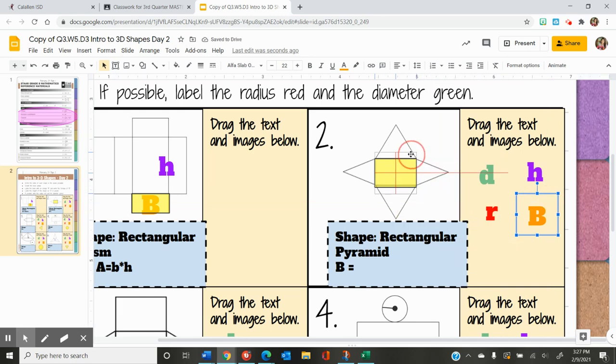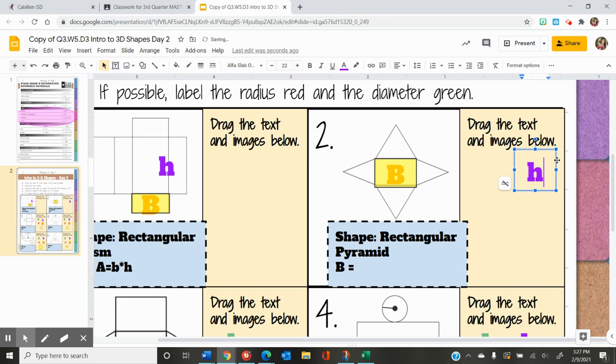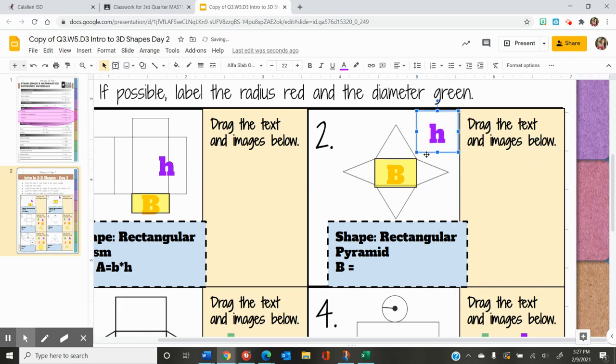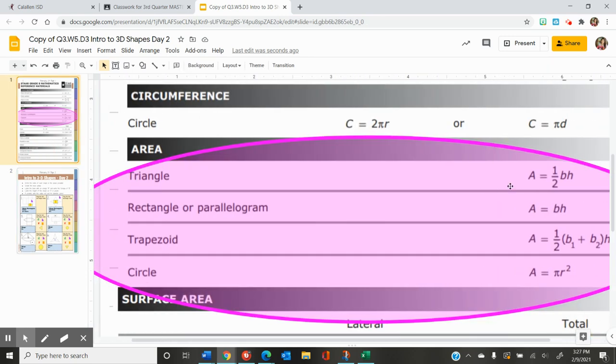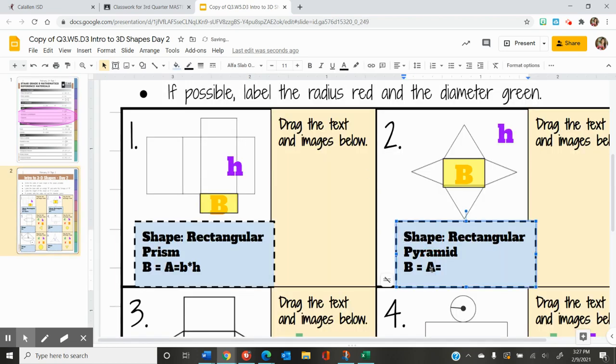And again, that's going to be our B. Since my base shape is not a circle, I'm not going to have a diameter or a radius. Right now, you cannot tell the height of your pyramid, because to find the height of a pyramid, you have to have your flaps enclosed. From the peak of your pyramid straight down, that's going to be your height. So right now, we cannot tell what our height is. But we can determine the area, our big B, we can determine the formula for that. The area of a rectangle is area equals base times height. So right here, I'm going to put A equals base times height.